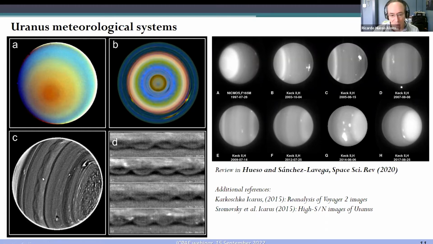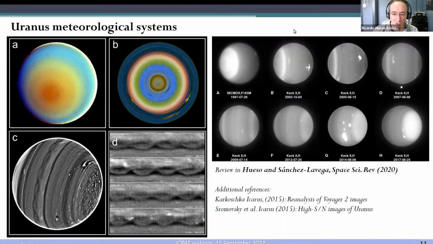And if you do the same with observations in adaptive optics from the ground, observing for hours and compensating for the planet's rotation, then you can make images like this: convection in the South Pole region, waves in the equator, complex waves, possibly related to mostly equatorial waves, and the appearance of different clouds in different years as the spring arrives at these latitudes, and we start to develop moist convection in the methane condensation layer.